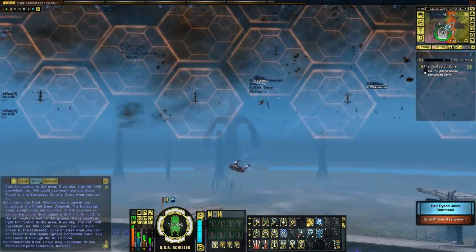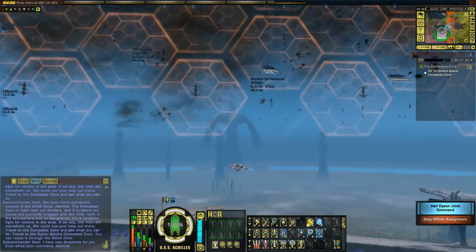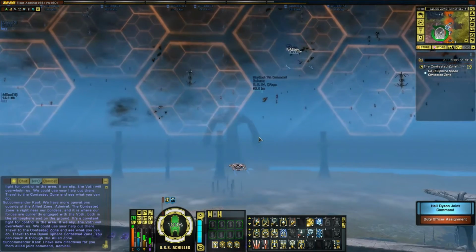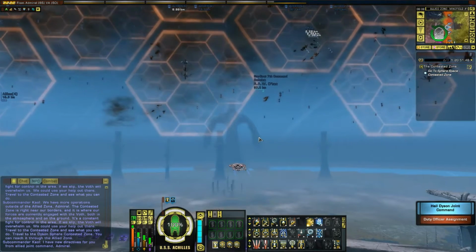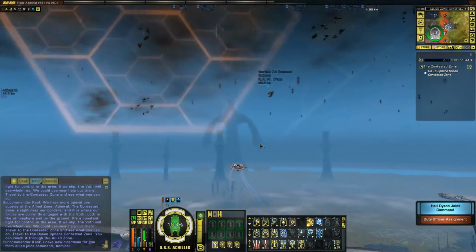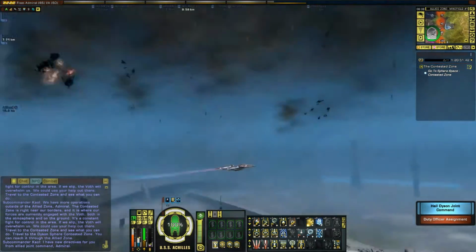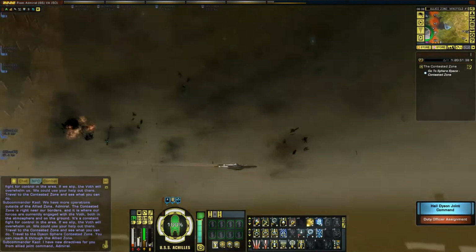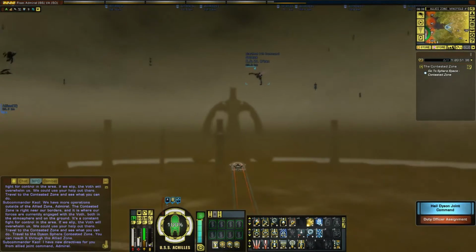I'm assuming it's just like the sector blocks between the Alpha and Beta Quadrants, basically. It used to be sector blocks, but now you just travel between the two. You just reach the end, and you can go, I assume. Let's try it. Maybe I'll find that broken research ship actually on the way. Maybe not.